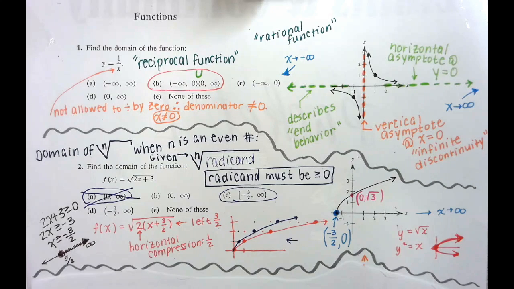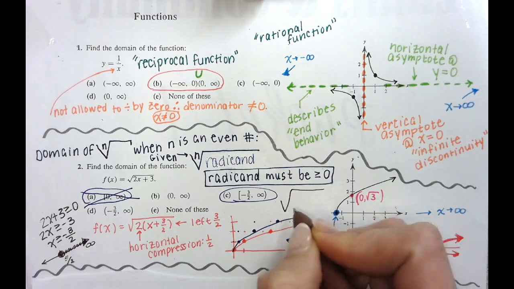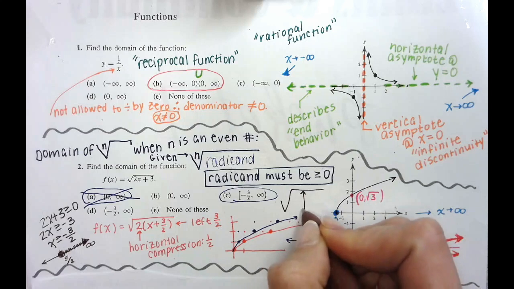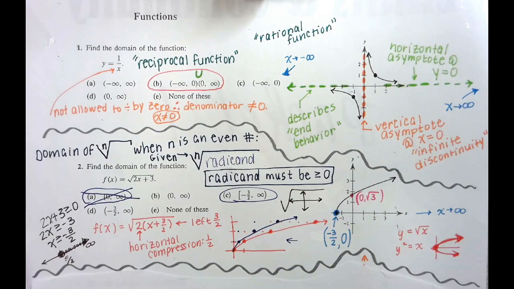So sorry. Now, what else can you look at in this case? There is some other information we can analyze. If you look at what you're taking the square root of, you are taking the square root of a linear function. If we take that idea here underneath my square root, I'm going to draw a little graph. I'm taking the square root of this linear equation 2x plus 3.